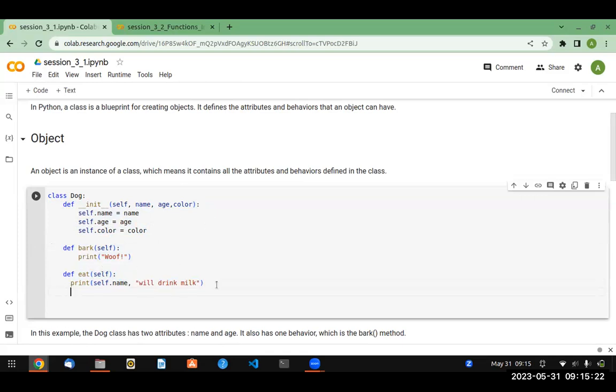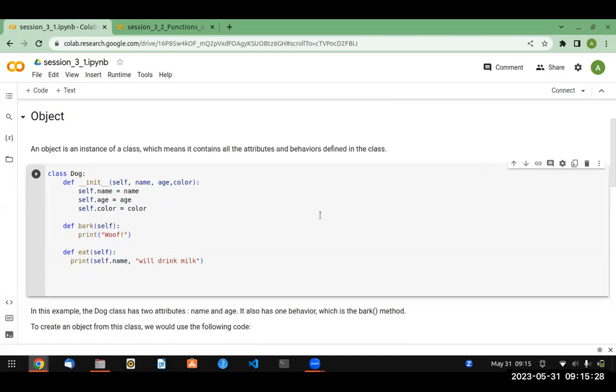Any query till now for a class and the coding that you have written here? Sir, the self dot name that you are explaining now, can you explain it once again? Yeah. So self dot name, you can think of this as a container, okay, which will, whenever you are going to create a dog breed, suppose I want to create a dog, German Shepherd from this class, then I have to give a name, that is name is German Shepherd. Then when I say dog's name is German Shepherd, I have to save that German Shepherd name here, self dot name equal to German Shepherd.